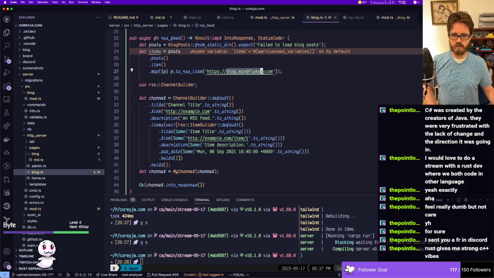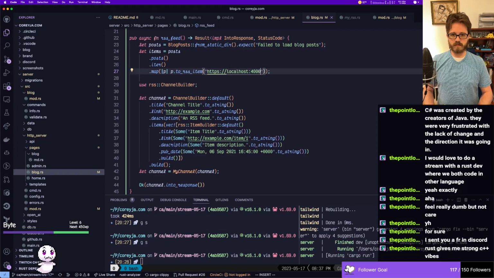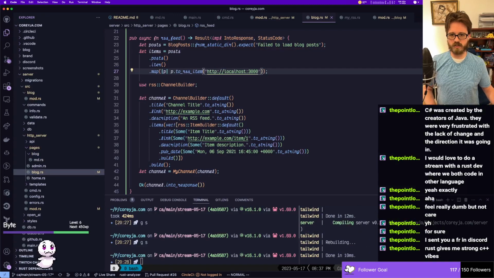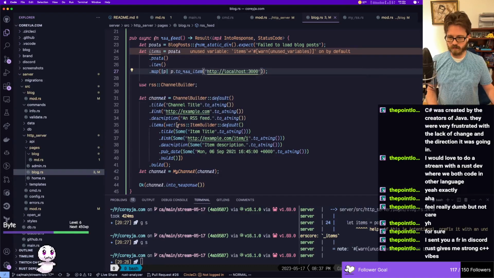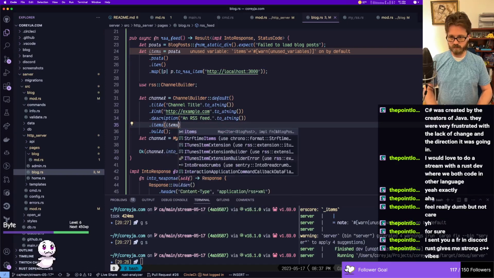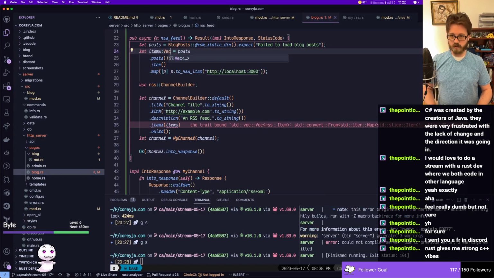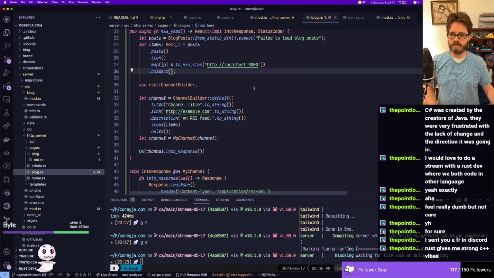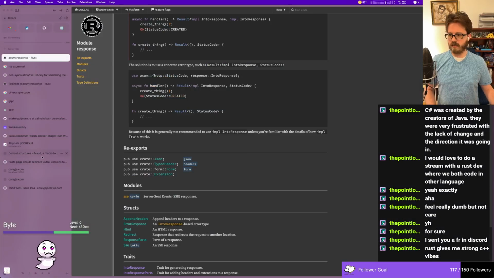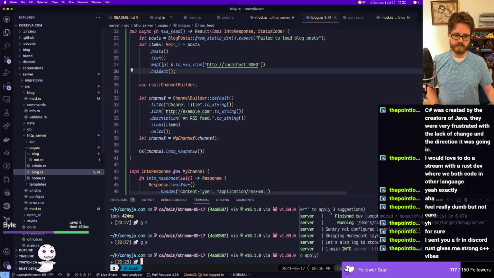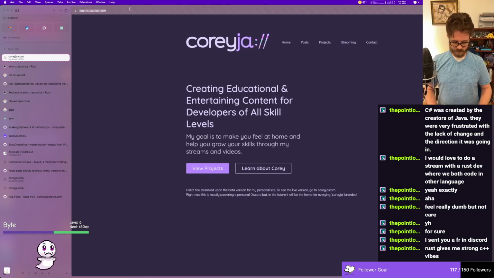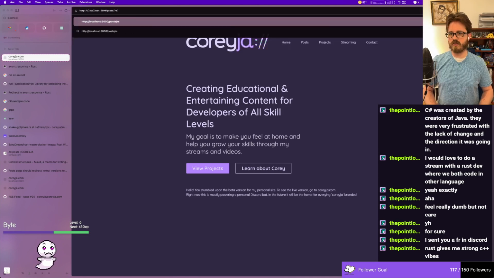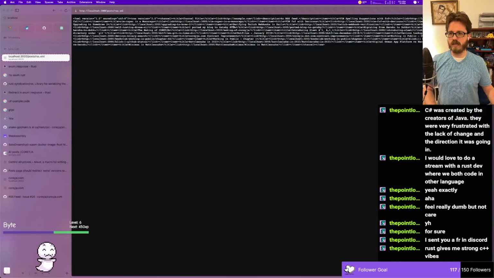Not HTTPS. Yep, I want you to be a vec. Collect to a vec. Nice. Okay. Now it's ready. /post/rss.xml. Hey, look at that. That's an XML feed. With a link and a title.